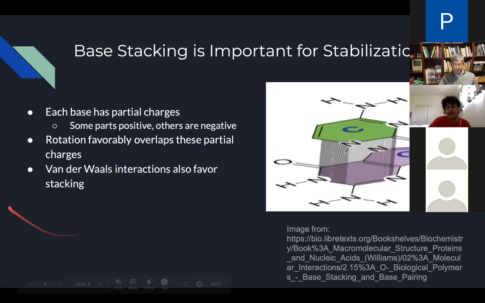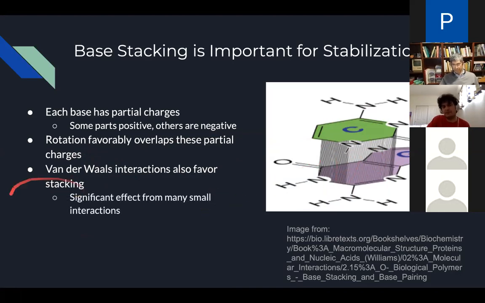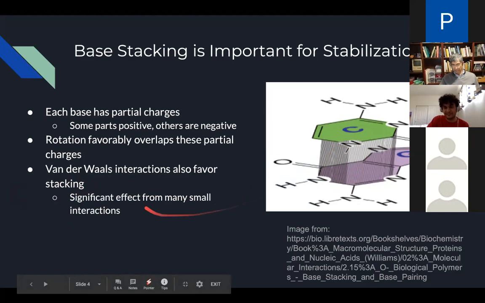No, okay. Yeah, so there is definitely van der Waals interactions, of course, those temporary dipoles. There will be that part of the interaction. I believe this can also be electrostatic, if I'm not mistaken, and dipole-dipole as well. So really a big mix of all those interactions contributing to base stacking. Or I should say base stacking contributing to stabilization. And remember, van der Waals are very weak interactions, but when you add them all up together, they will have a significant effect adding to stabilization.